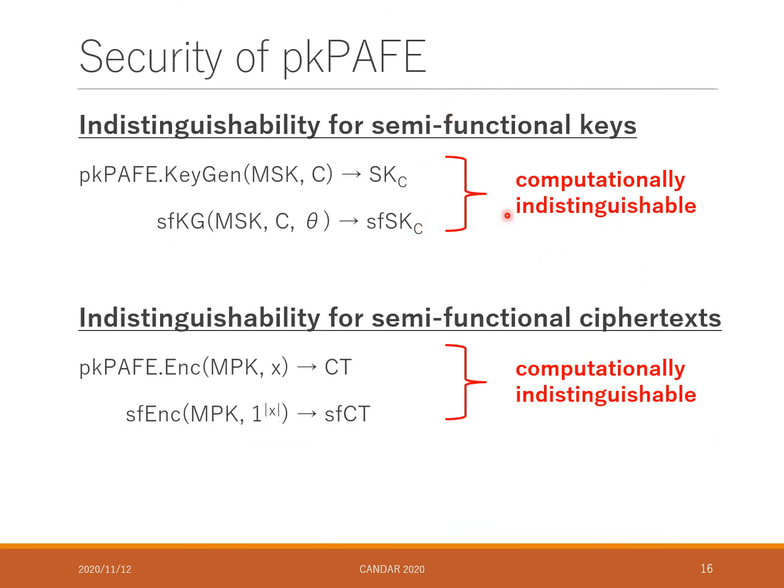Okay, so we define the security notions of PKPFE. For PKPFE, we consider these 2 security notions. The first, indistinguishability for semi-functional keys, means that these 2 functional keys are computationally indistinguishable. The second, indistinguishability for semi-functional ciphertext. This notion means that the ciphertext and the semi-functional ciphertext are computationally indistinguishable.